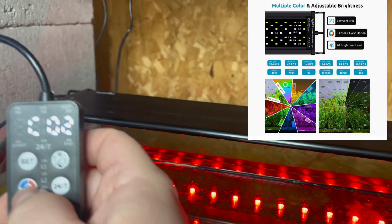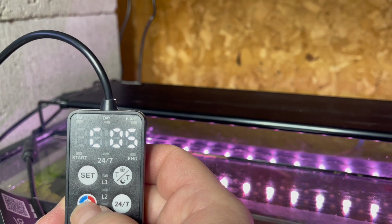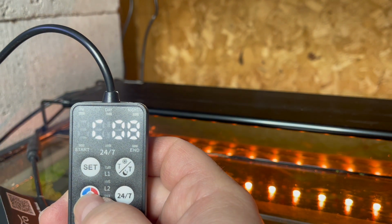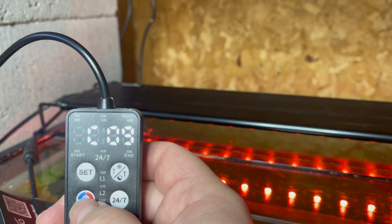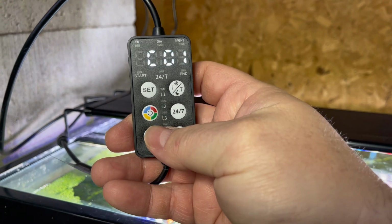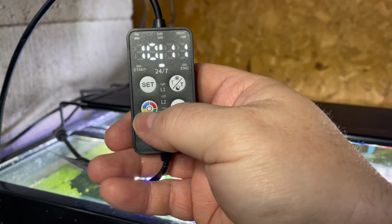We have red, greens, blues, purples, more purples, an aquish blue, that amber orangish color, like a bluish orange, or excuse me, reddish orange, then back to your full spectrum. Also, to turn this light off, holding this button down in a long press will turn the light off for you.